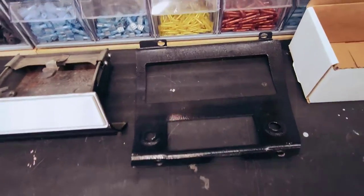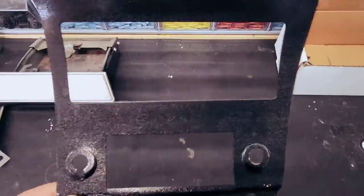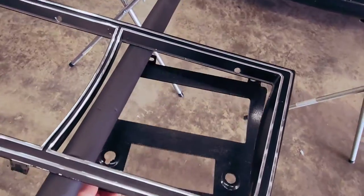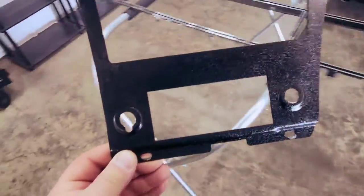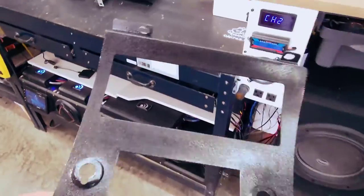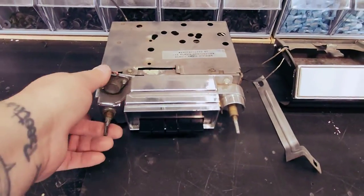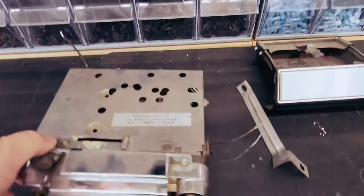Then I forgot to say, this is the trim that sits in front of the radio too. So when you take out this piece, this trim is behind it. And then you can remove this piece. And then once you have that removed, then you can get the radio out. And here's the radio, which there was no wiring going to it.